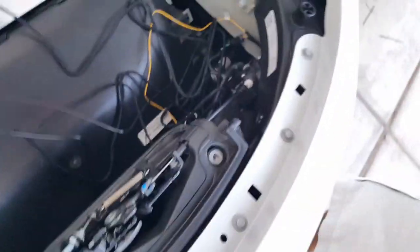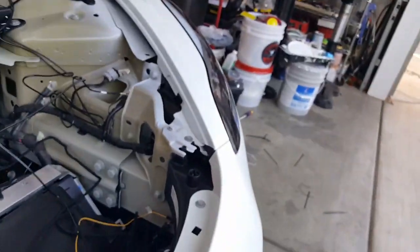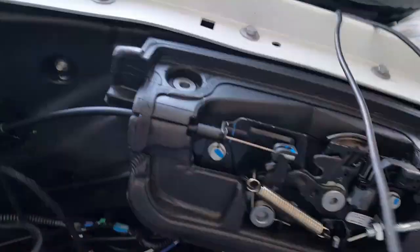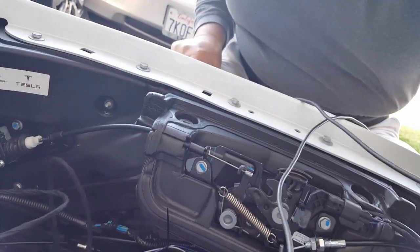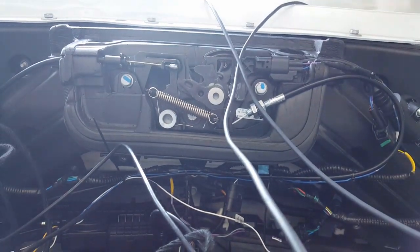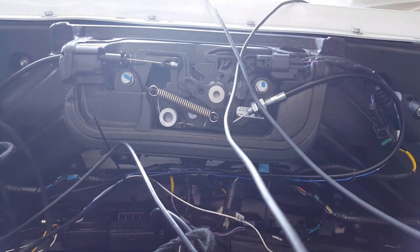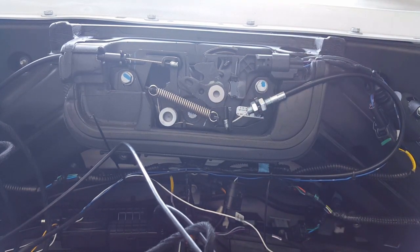All right, we haven't tidied this up yet because we're still in the process of doing a great job, huh? All right. Put this over here. That way you guys can follow my adjustment. In fact, I might be able to get the camera to stay in here when the hood closes. You guys can see what I can't. Well, it probably gets dark, so I might put the light mode on or something. Okay, so we are adjusting. This is the power cord for the recording. It's not going to add any value for you guys to see it. All right.